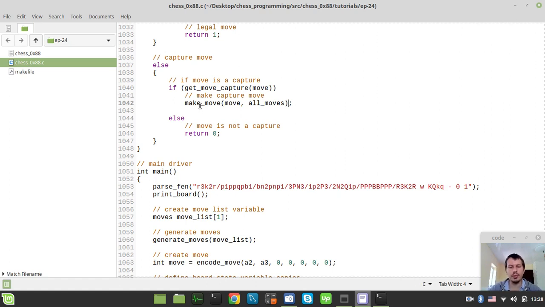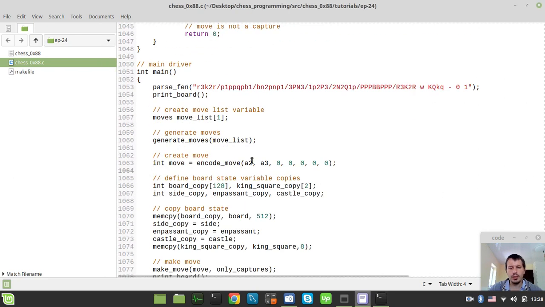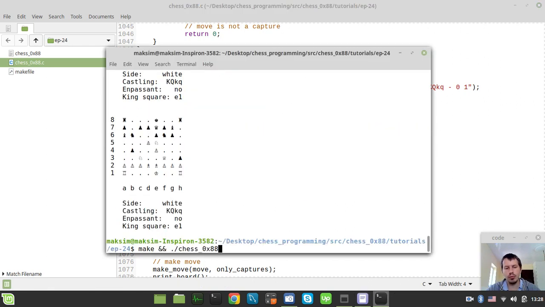So now let's go for a couple of tests just to demonstrate how this works. Let's have this pawn on d5 and let's capture on e6. I just want to say d5 with a capture on e6. But I'm not going to specify the capture flag for now. In theory, it shouldn't make this move because the capture flag test shouldn't be passed.